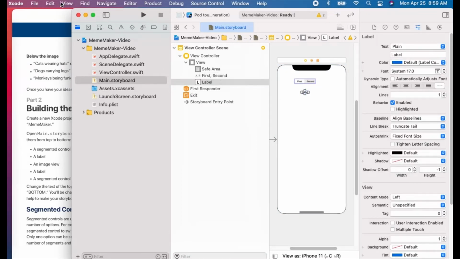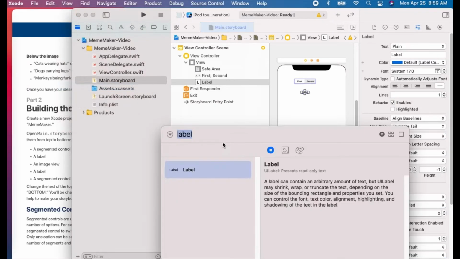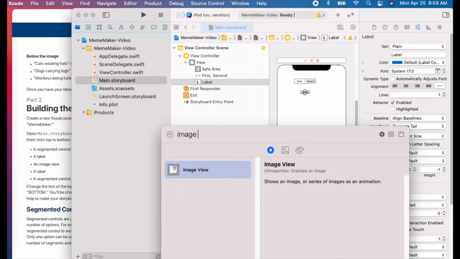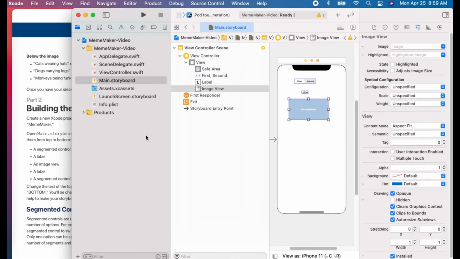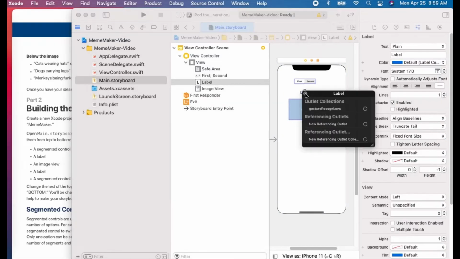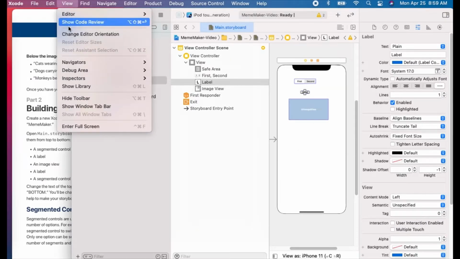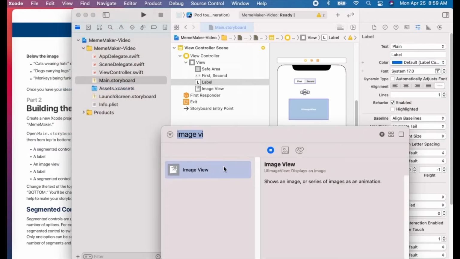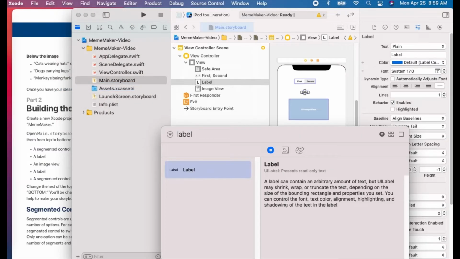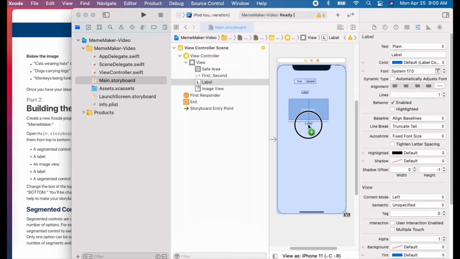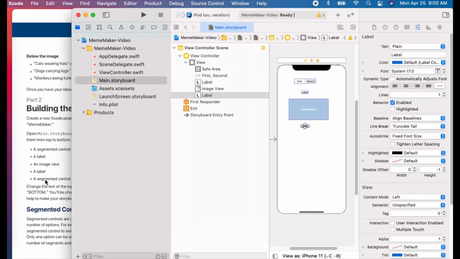I need an image viewer. Drag and drop that. I need another label. I guess I can do a drag and drop, or I can just copy that. I'll go ahead and go into the library, go back and get that. And then I need another segmented control.